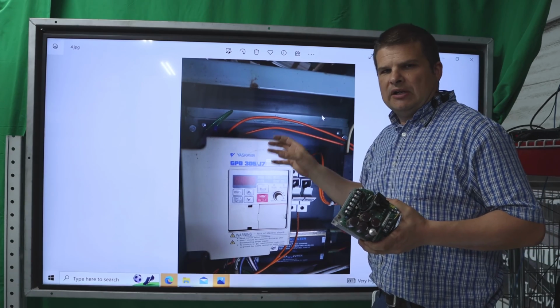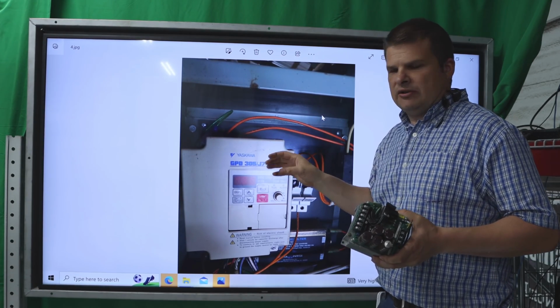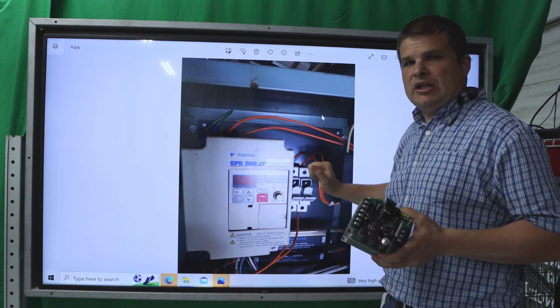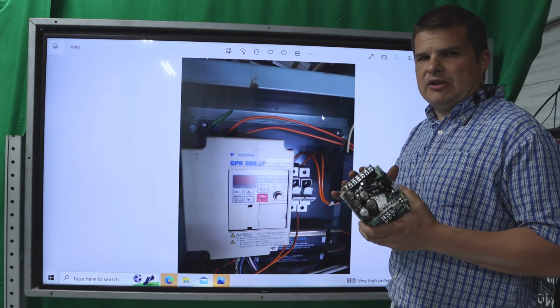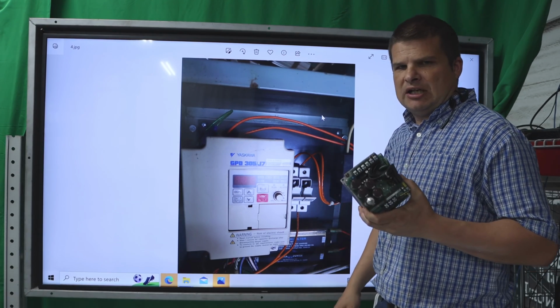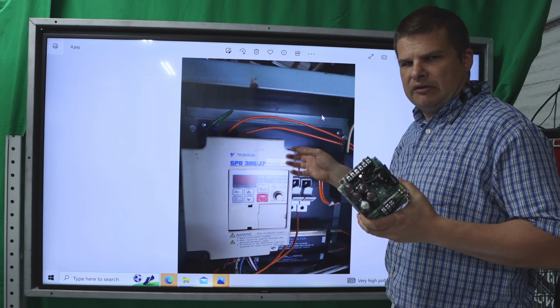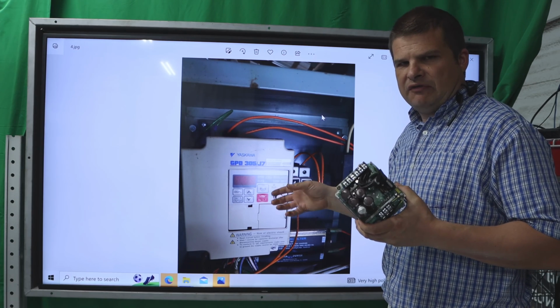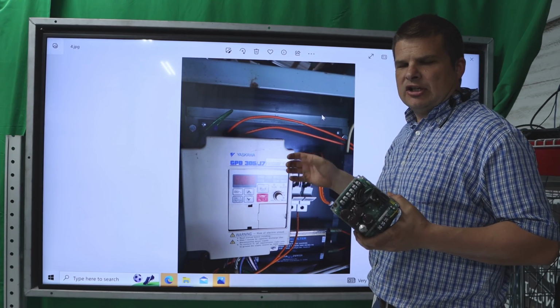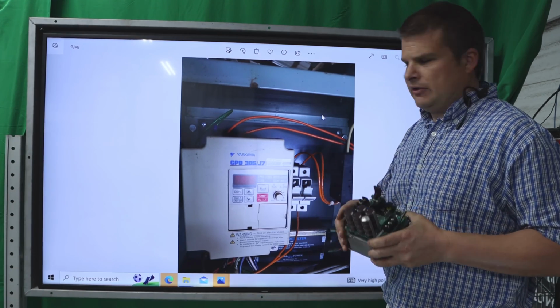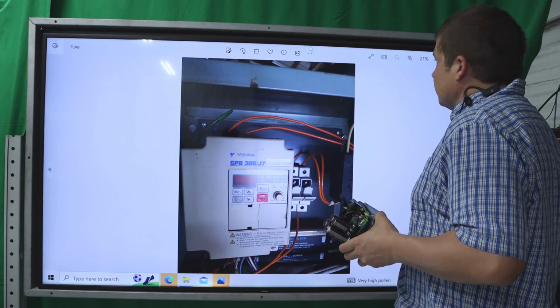So if you've got a MacroAir fan and it's not running due to the electronics, we can help you out. We'll be able to match up a variable speed drive to match your existing fan. This would apply only to the gearbox fans. If it's a direct drive where there is no gearbox, and I'll show you that.